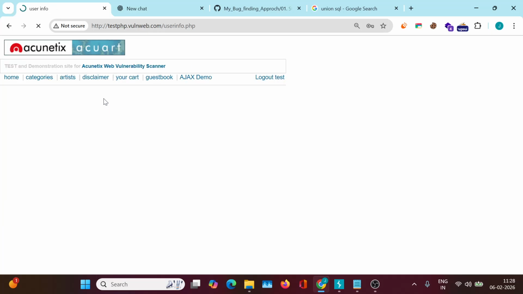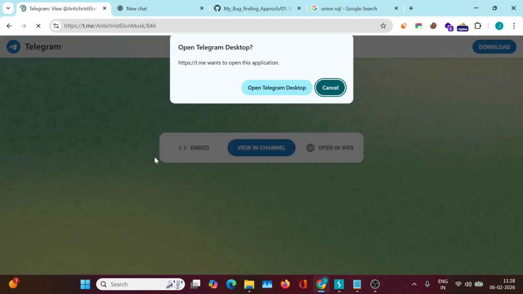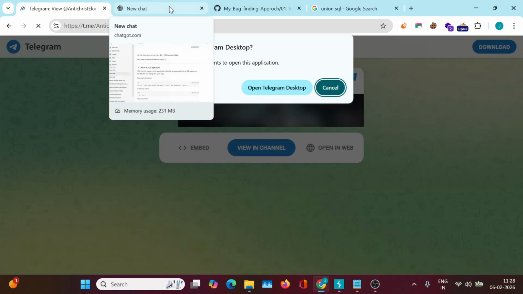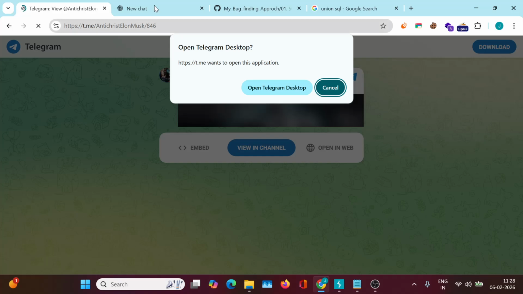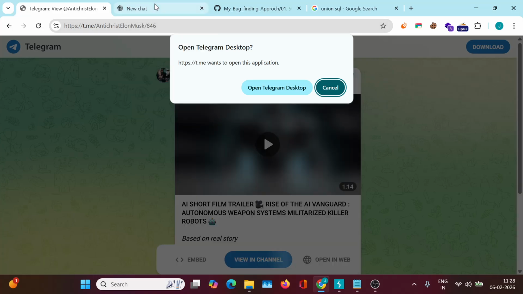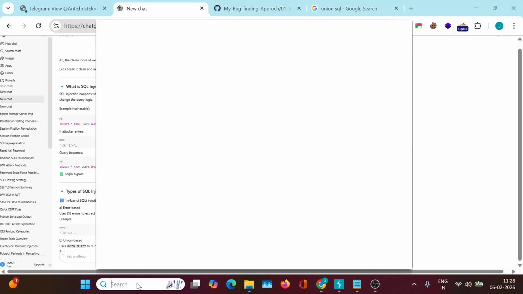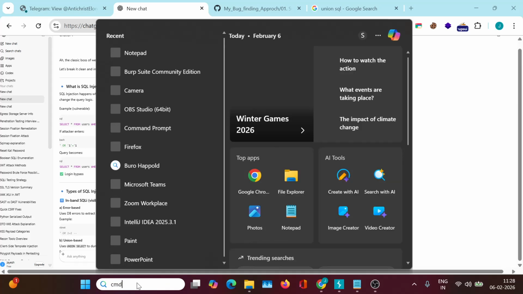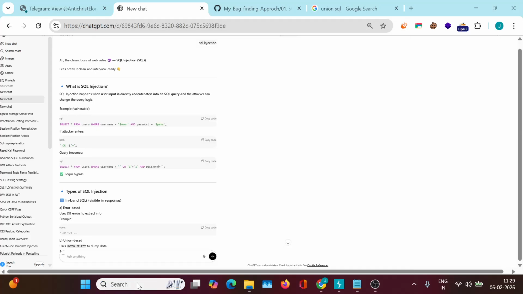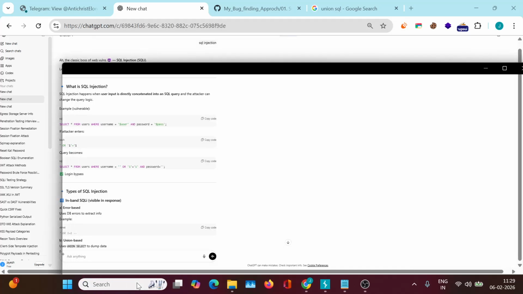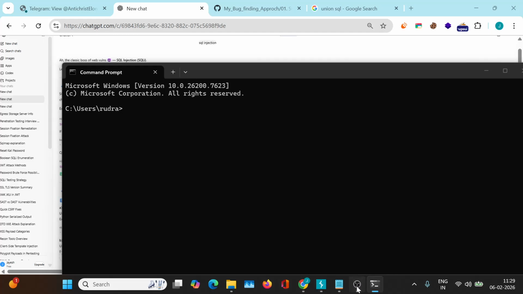If I log in, yeah, I could have already logged in. Okay, because this is how it works. So this is the manual approach, and we can simply do a similar thing by using SQLmap. I just want to take a break.